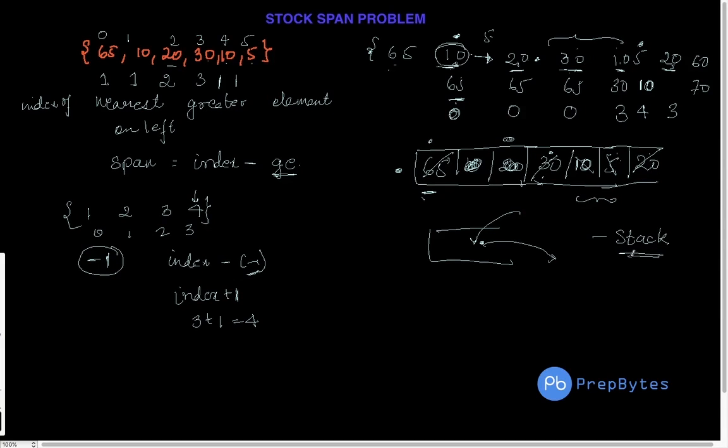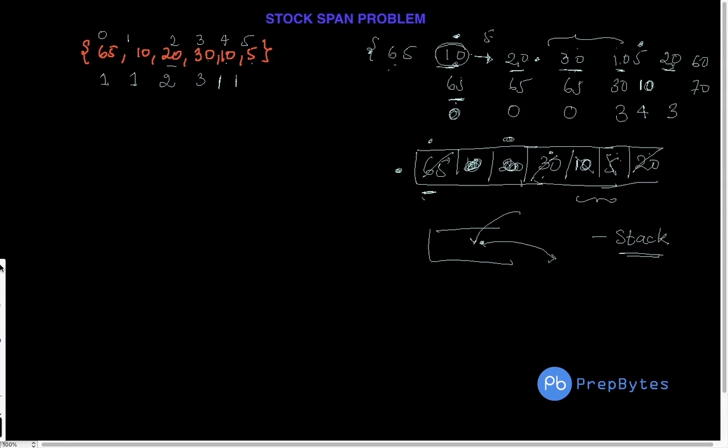So we will implement this logic, and then we are going to decide the time complexity. Okay. So let's say I won't get into too much operation of push and pop. How is that happening? I'm assuming you already know that. So let's say we have a stack. So initially what we did, we simply pushed 65 in the stack. So I simply pushed, let's say this is R, simply stack dot push R of 0. Okay. Now 65 is there in the stack.